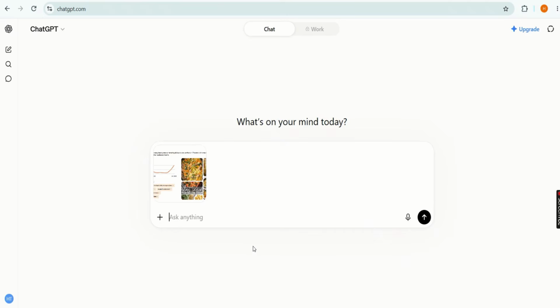And this is where things get really interesting, guys. Instead of asking ChatGPT for random content ideas, I'm giving it real Pinterest trends data first. Now ChatGPT has something concrete to work with. And from this screenshot, I can ask it to analyze the trend and give me content ideas that are aligned with what Pinterest is currently showing us. Now, let's see what ChatGPT can actually do with this screenshot.